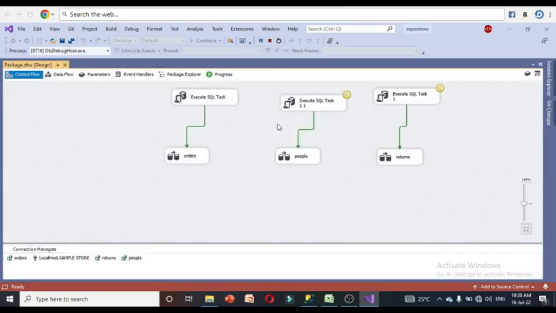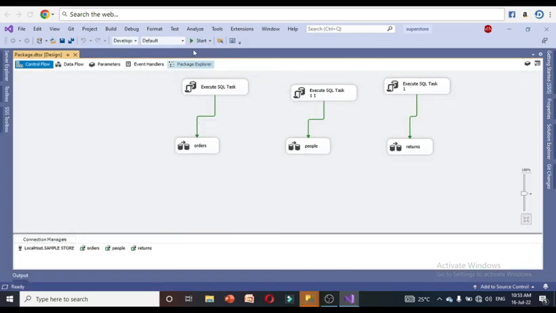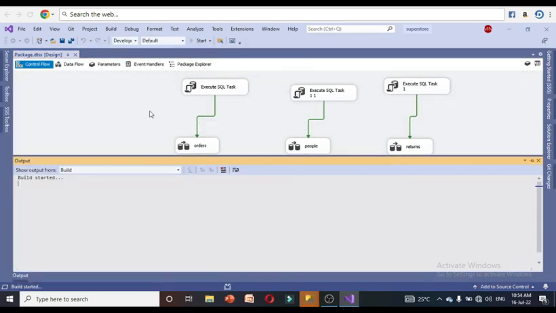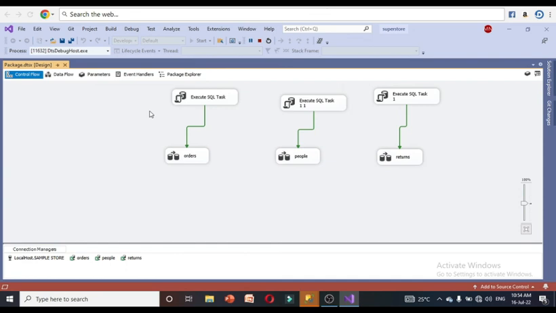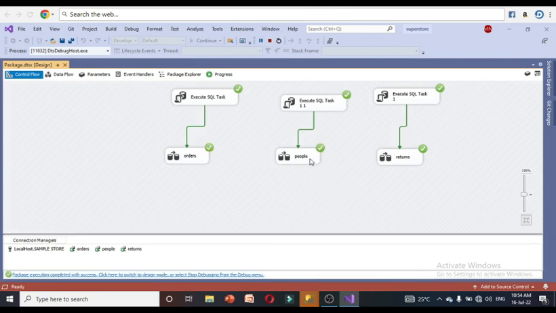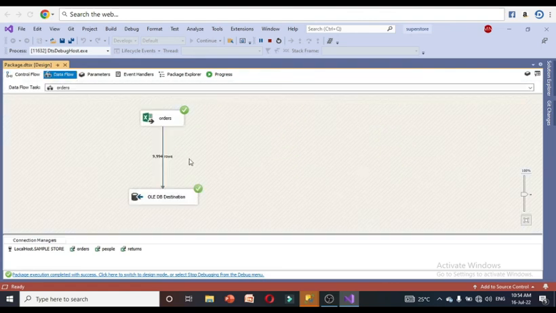Now everything is executing properly. Build has been started, build complete. The people table has been loaded, all three tables have been loaded to the database. If you click on the orders data flow task, 9994 rows have been loaded.